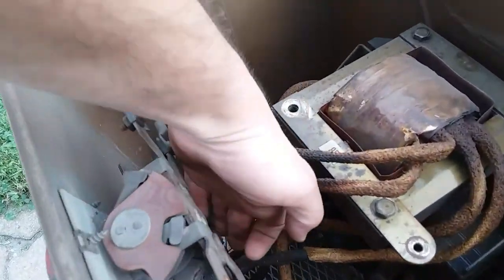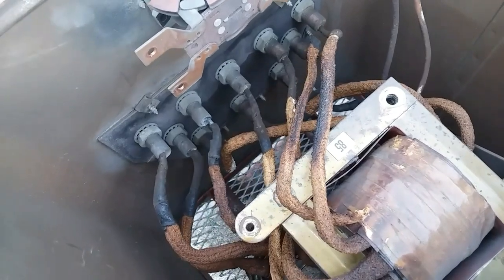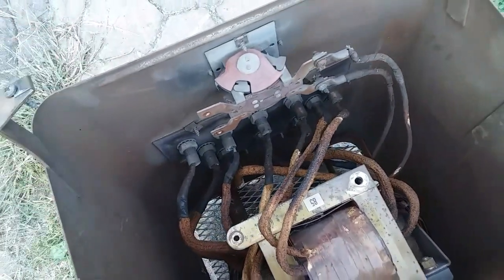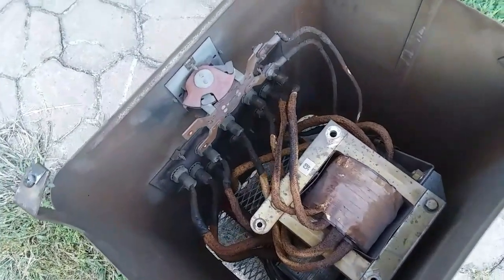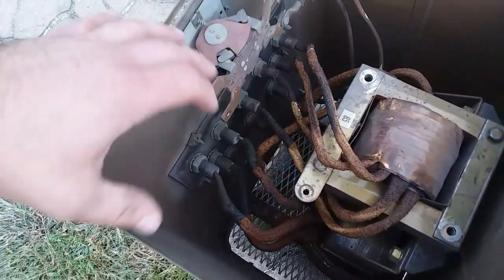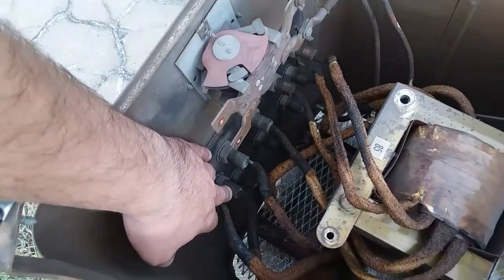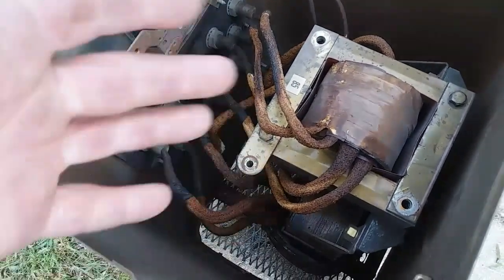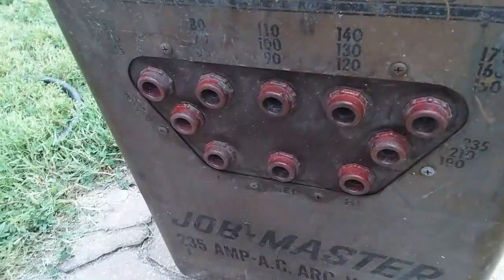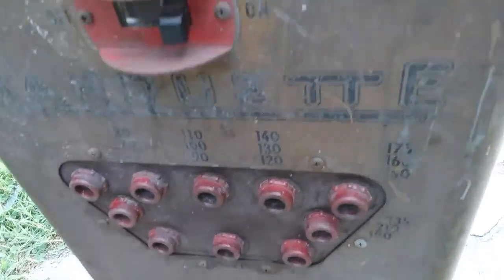I'll probably leave that switch. I'm also gonna leave these down here — I want to leave the front pieces to be able to plug the wire in once I cut it. I'm gonna put insulation around here, and then I'll get a sheet metal brake and just fold up some square metal for the inside of this thing. I'll put the metal around here, leave a little gap on each side so I can insulate it with styrofoam. I'll just use a little sheet metal brake to bend it around. Once I take this stuff out — this stuff literally weighs a hundred, probably 150 pounds — I'm thinking I'll cut the wires down and leave them plugged into a couple of these things, maybe put a hole on the side to run them into, so it still looks like a welder.